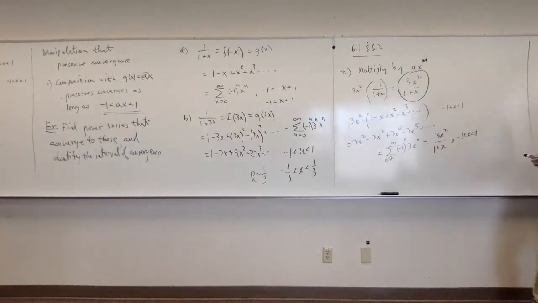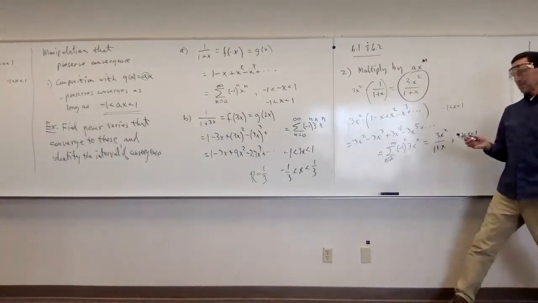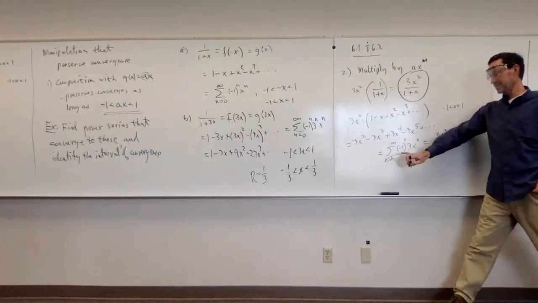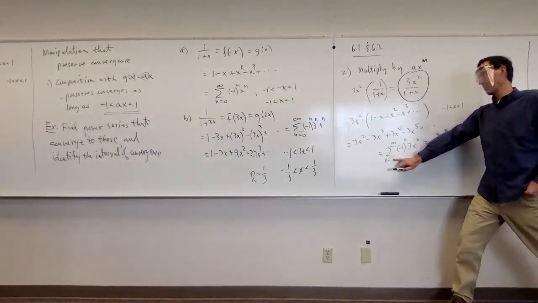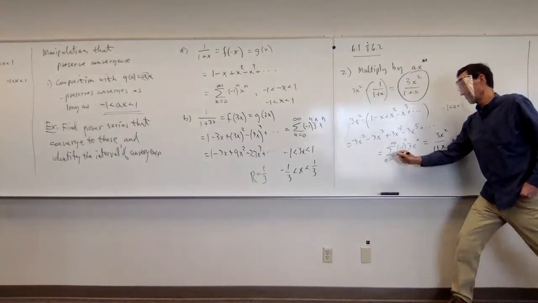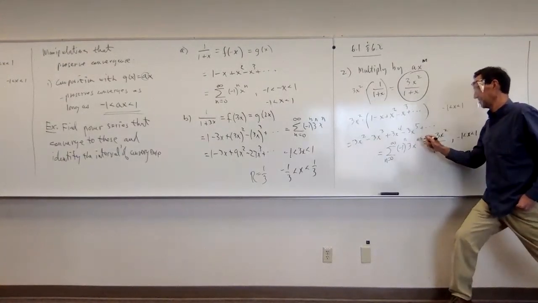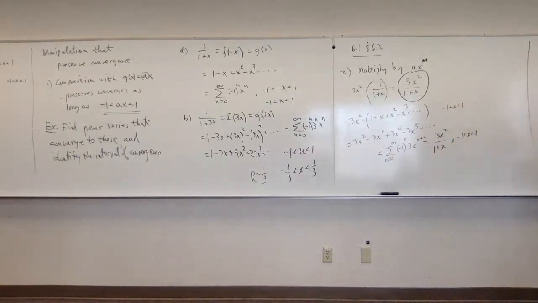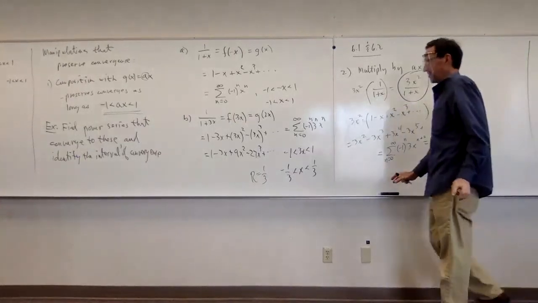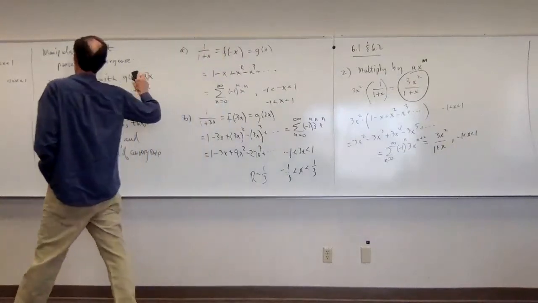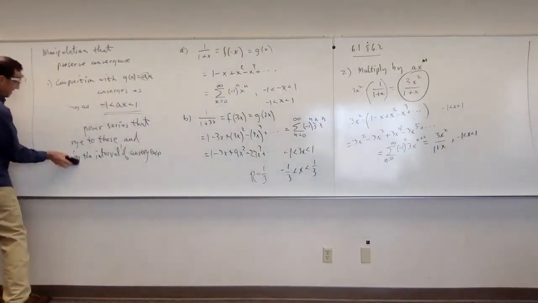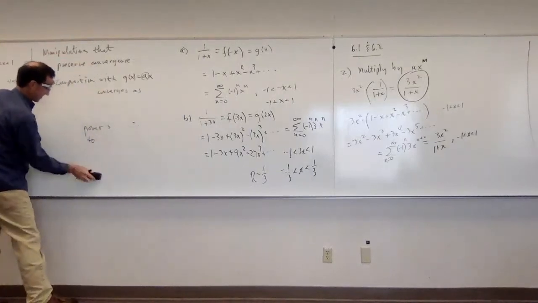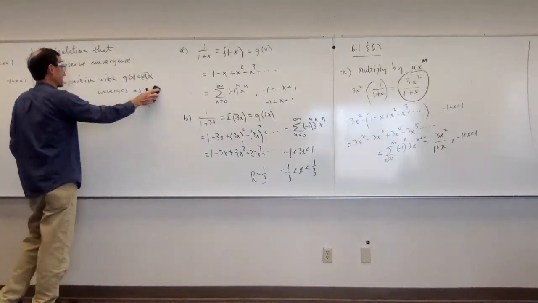There is no single correct way to write these sigmas. For example, I could say, well, I want my sum to start at 0. That's what I always do. And then I need to build the 2 up. So I'm just going to say n plus 2. And now everything is fine. So there's no correct, accepted, perfect way to write sigmas. There are right ways to write it and there are wrong ways. Make sure you get a correct way. I don't particularly care which way you choose to write it as long as it's correct.